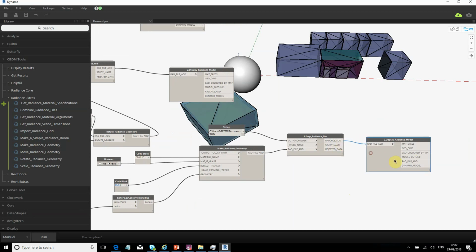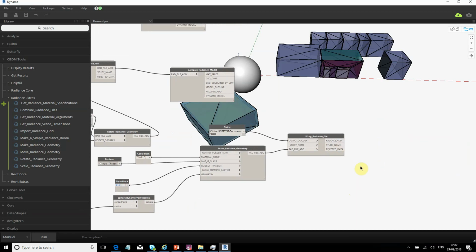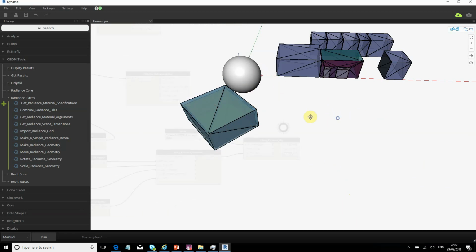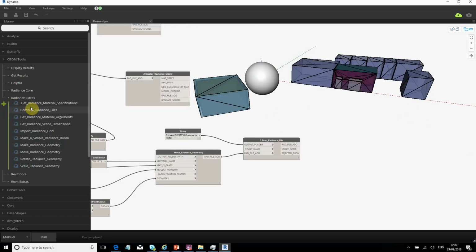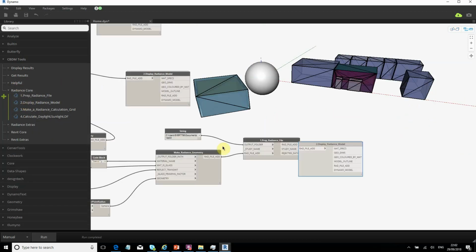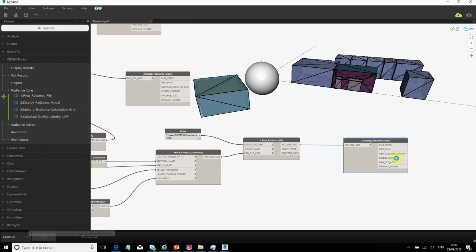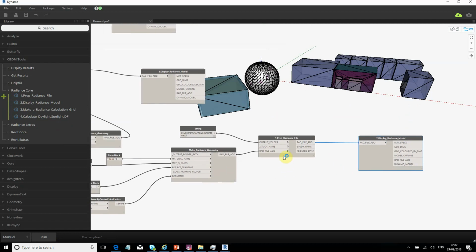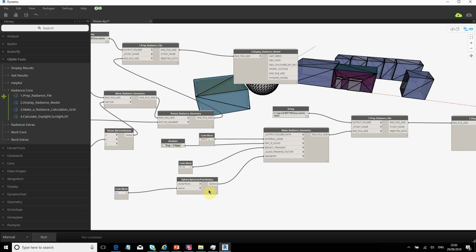Radiance file address. Well, that makes no sense, does it? Why would that have worked? Display Radiance model, Radiance address. Have another go. Well, it's thinking about it. Yeah, there you go. You see that? One minute it worked, next minute it doesn't work, next minute it works. Makes life difficult. Alright, let me switch that up.